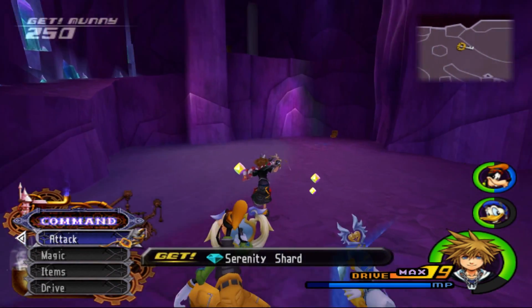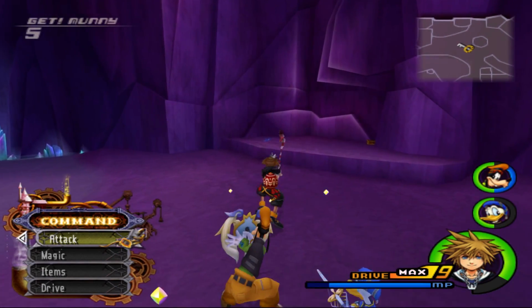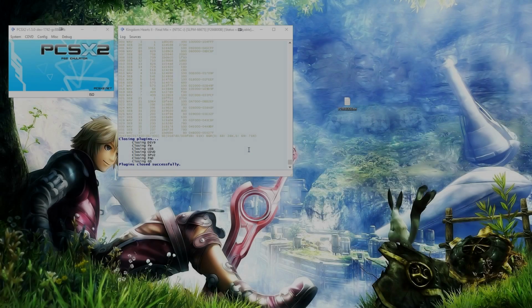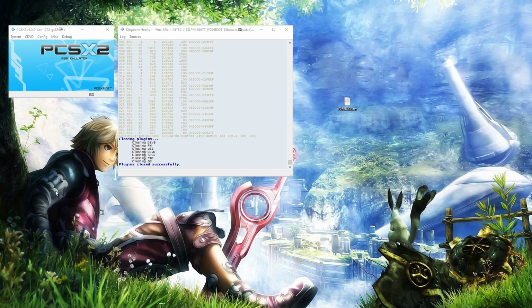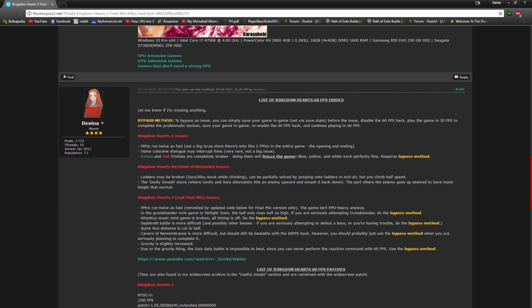But yeah, there's the comparison, and I'll see you back on the desktop. And here we are back at the desktop. If you want to disable 60 frames per second, you don't have to delete the PNACH file. All you have to do is hit this little button right here. Make sure Enable Cheats is unchecked, and then you can play in 30 frames per second, which you will have to at some points of the game to make it work properly. And I'll show you what exact problems the game has in 60 frames.